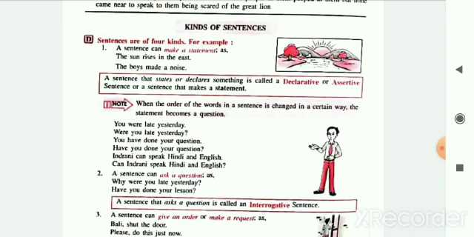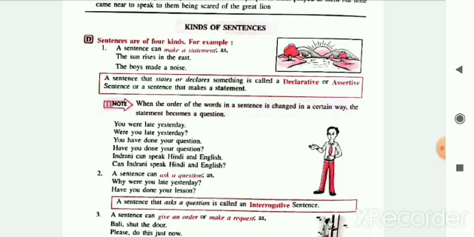Let me give you an example. Why are you late today? Here, why, W begins with a capital letter, and after today, you will put a question mark. Have you finished your homework? Did you bring my books? All these are interrogative sentences. Why? Because here, questions are being asked. I hope you have understood this much.